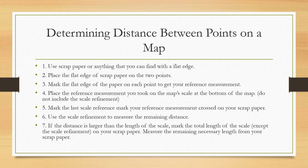But let's say, for example, that the distance was longer than the bar scale at the bottom of the map. What you would do is mark out the full length of the bar scale, mark it off, and write the number down. Let's say that's 6,000 meters, so it would be 6 kilometers. You'd mark it off at the 6, and bring it back down to the beginning of that bar scale, and continue to measure that out as far as it can go.